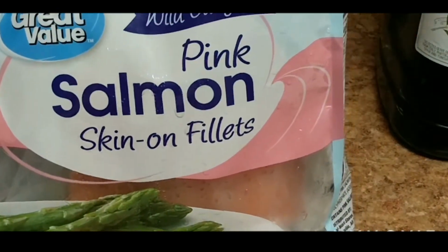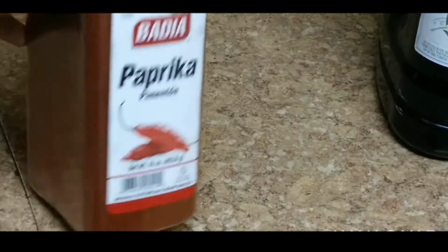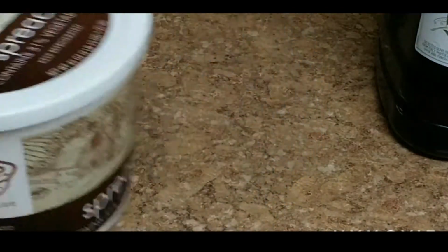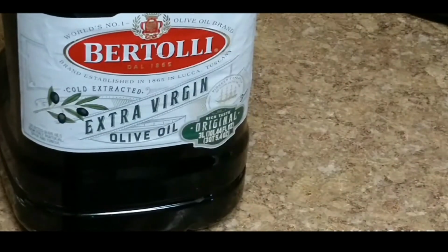Salmon. Paprika, or you could use other type of pepper. Butter. Lemon to wash your salmon. This milk is good, and olive oil. This is for keto friendly, for keto. If you're doing keto diet, this is perfect for you.